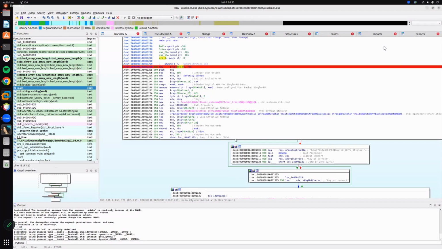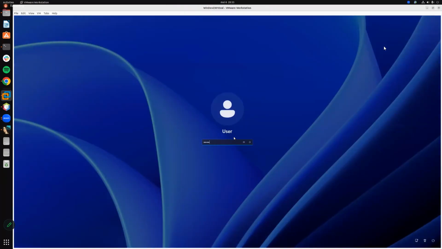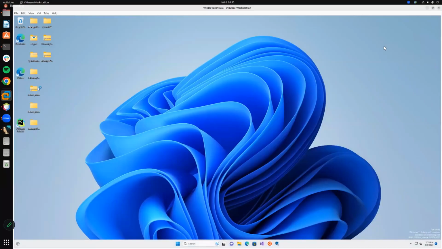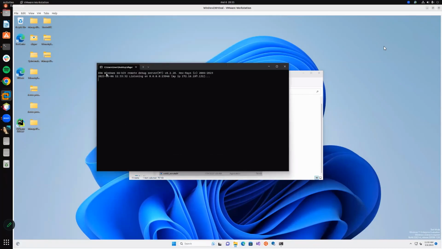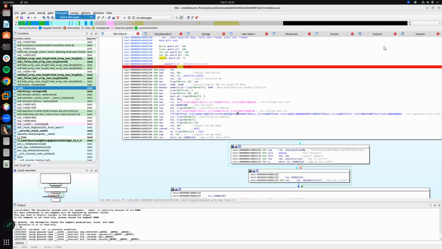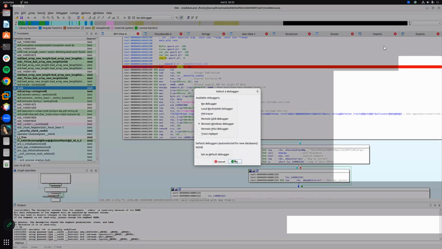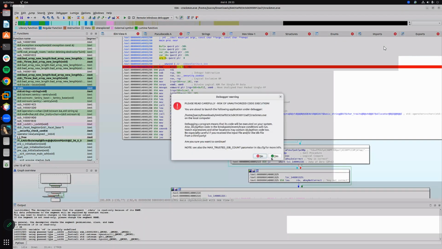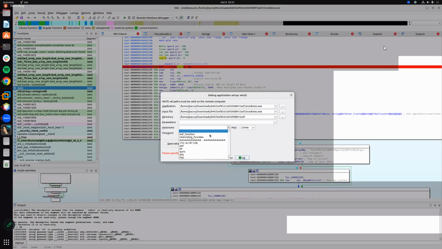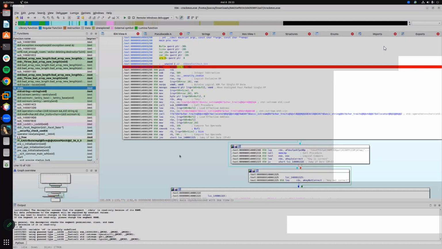Yes, we need to run it here. Because it's a Windows program, I need to be running the IDA Pro server. So it's going to be running here, and then from here I'm going to run it remotely, using the Windows debugger.